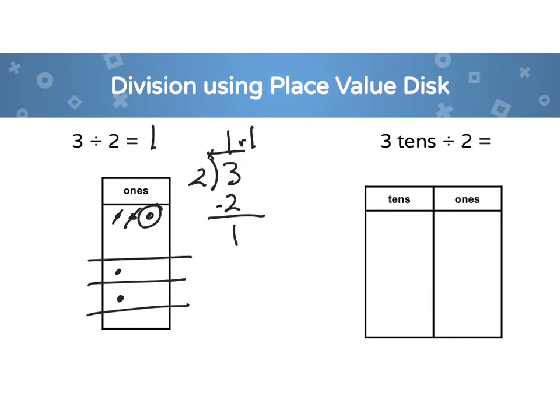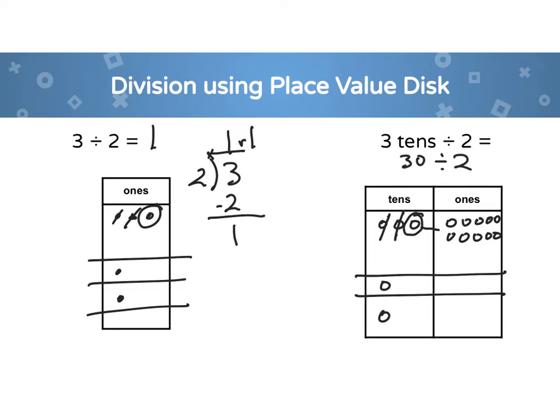It's a little bit bigger. So here we have 3 tens. 1, 2, 3. And we have no ones. We're dividing the 3 tens, 30. We can rewrite this as 30 divided by 2, 3 tens. So I want to divide those into 2 groups. So I have 2 groups. I'm going to take this one and put it here. I'm going to take this one and put it here. Oh no, I have 1 left, but since it's a 10, I need to decompose this into ones so I can divide it into 2 equal groups. So let me do that and then I will come back to you.